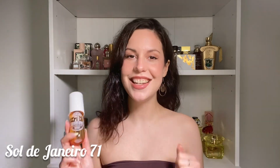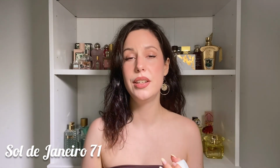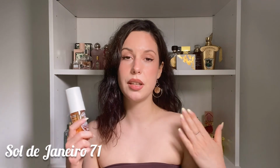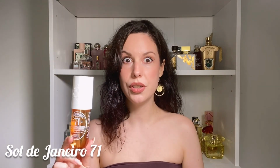It smells to me kind of like one of those shops that sell caramelized nuts. It's very nutty, it's very creamy, it has a lot of vanilla, you get the macadamia. Could almost have almonds in here as well. Like I remember eating caramelized almonds at the Christmas market or fairground or something like that, and it does kind of remind me of that as well. It is just so good, and it lasts a long time, and it projects a lot.